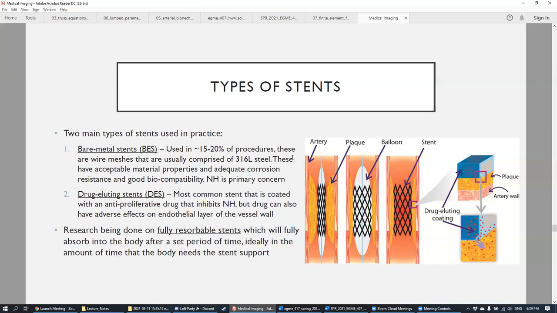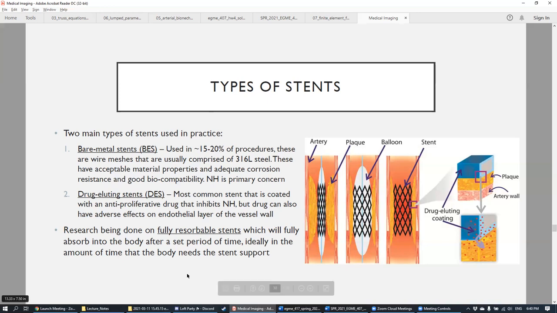All right, question. Is a stent used to treat an aneurysm? A stent can be used to help. I know that for cases where you deploy a clip or a coil, sometimes a stent is also implanted into that vessel to give it some structure. Sometimes the concern is that if you apply a clip there, it might cause some damage to the vessel wall. What you can do is deploy a stent into that vessel as well to help it stabilize. So stents are very versatile and can be used for a lot of things. Mostly I'm talking about atherosclerosis, but it can absolutely help for an aneurysm as well.